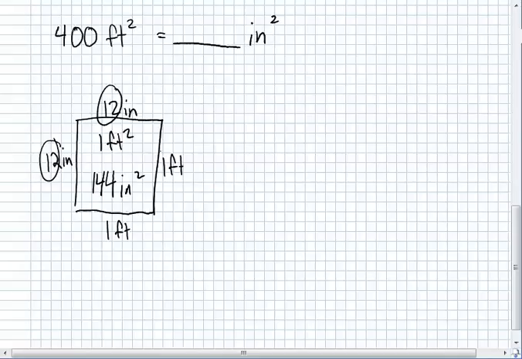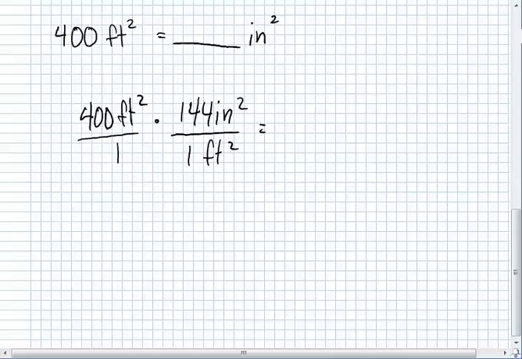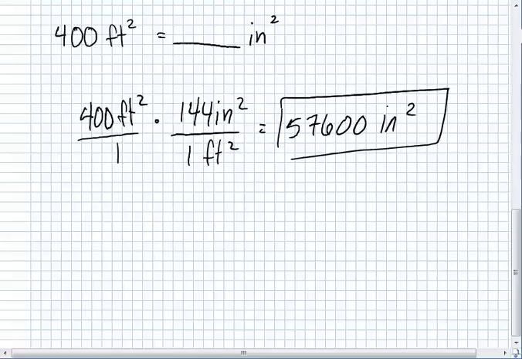Stuff like that comes up. This problem here looks more like that, with our conversion factor being the 144, not the 12. And you get your answer, 57,600. Okay, I think that's really all we have to do, because the vernier caliper stuff is all the same. There's nothing really crazy here.